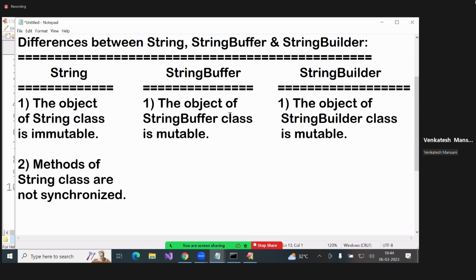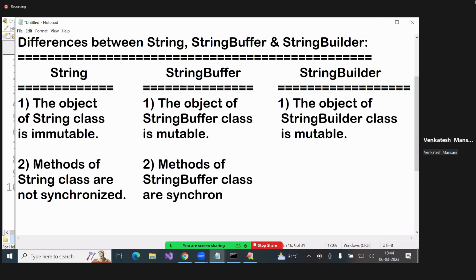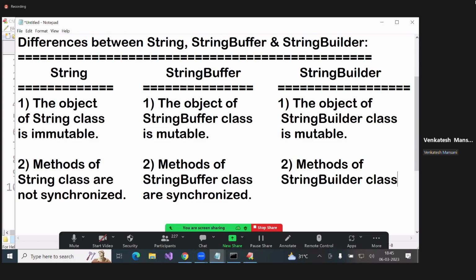Methods of StringBuffer class are synchronized. Methods of StringBuilder class are not synchronized.